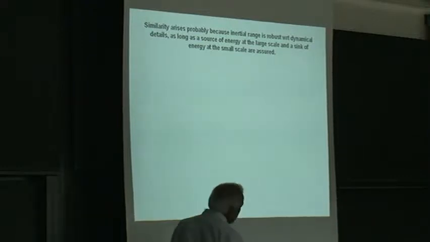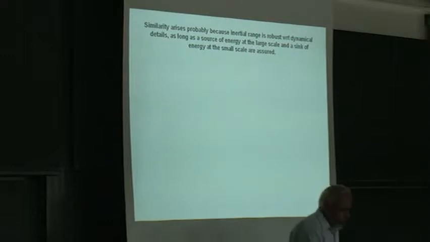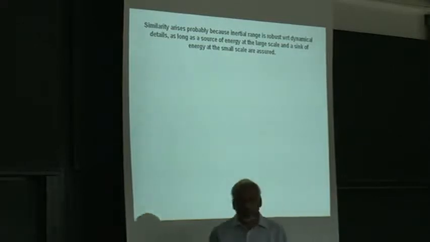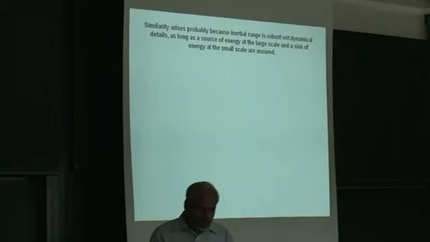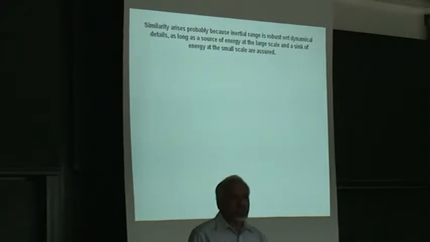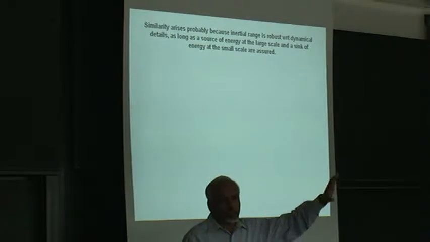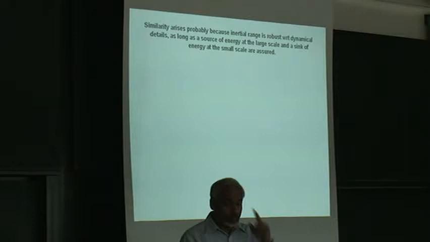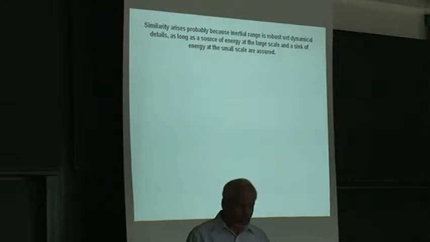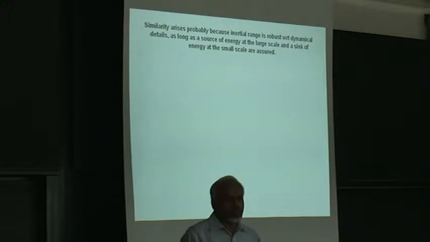So I think the similarity between the two fields, that they decay similarly and they have the same power law in the spectral density, must be because in the inertial range, the properties of turbulence do not depend upon many details. If you have a source of energy at the large scale and a sink of energy at the small scales, somehow the transfer, whatever that is, will allow you to have some kind of simplicity in the inertial range. If this is the right picture, then the precise mechanism for dissipation or taking away energy does not matter.